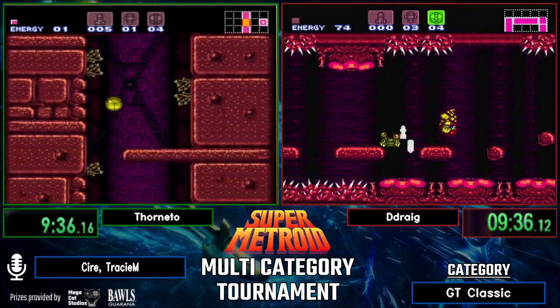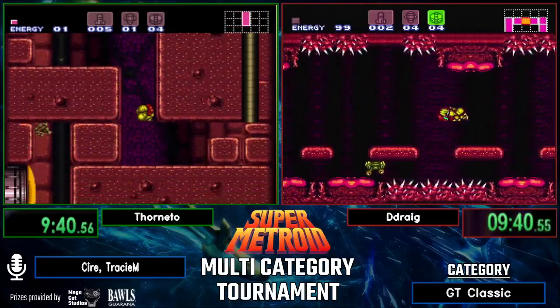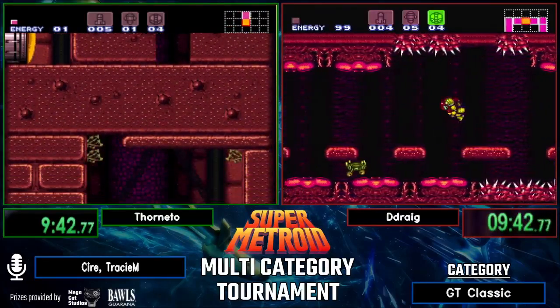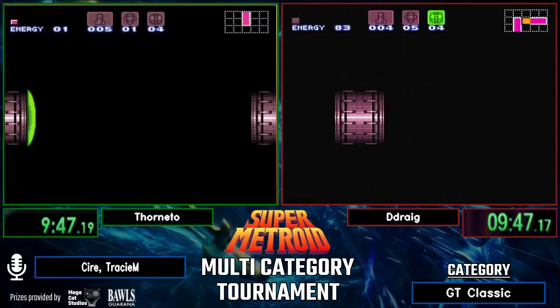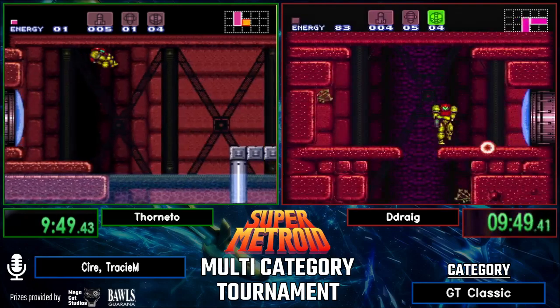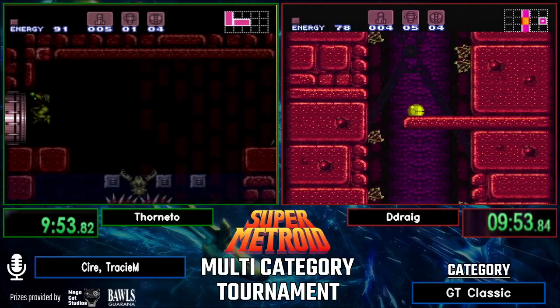Oh, and Ddraig farming up again. Yeah, his health is a little bit low. Health and ammo management early on in this are very important. You want to go into that green gate glitch with as many supers as you possibly can. So you'll see a lot of runners will go ahead and farm. There's a little room on the way down to Lower Norfair that you'll often see farmed.